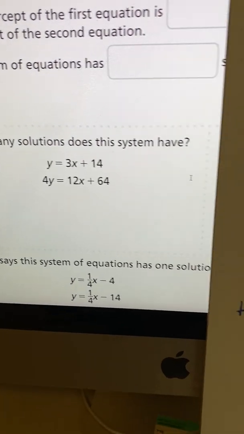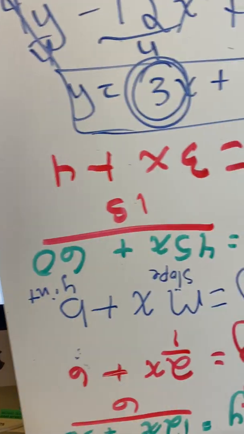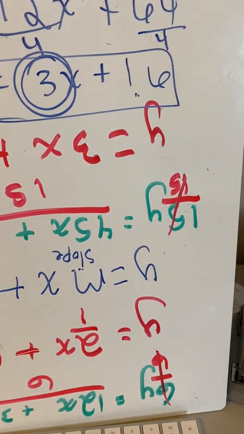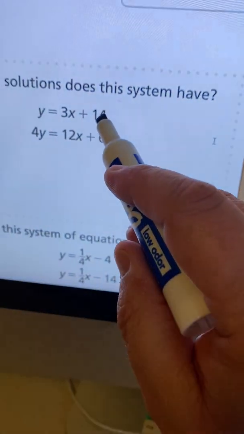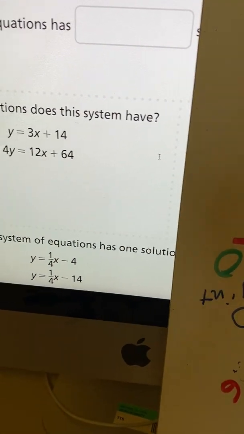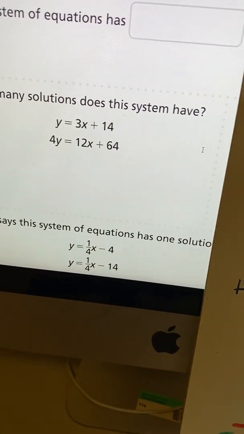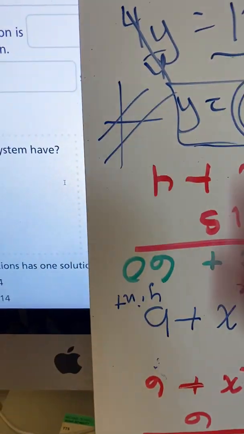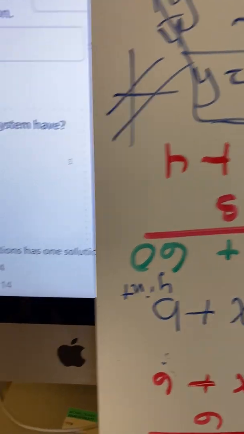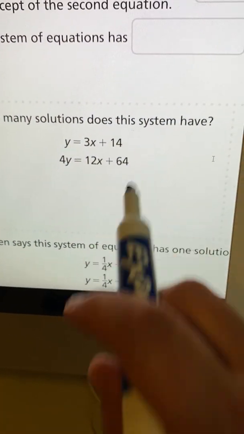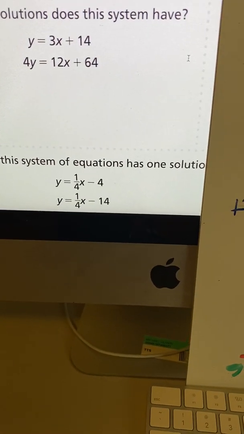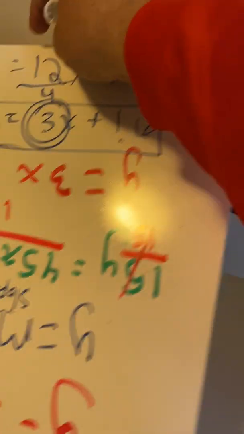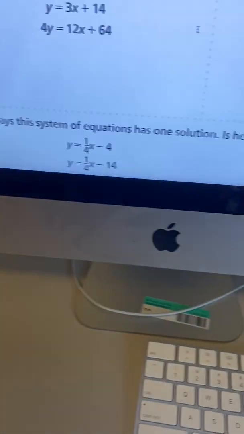How many solutions does this have? They have the same slope. So automatically I've got to look at the y-intercept. Is the y-intercept the same? This one's 16. This one's 14. Same slope, different y-intercept. That means if I was graphing these, they're going to look something like that. They're both positive. They both travel. They don't intersect. So how many solutions does this system have? None. Zero. No solutions at all because they have the same slope, but not the same y-intercept.